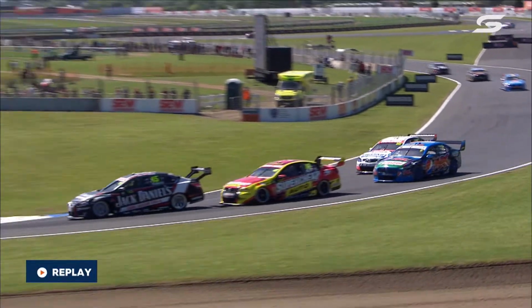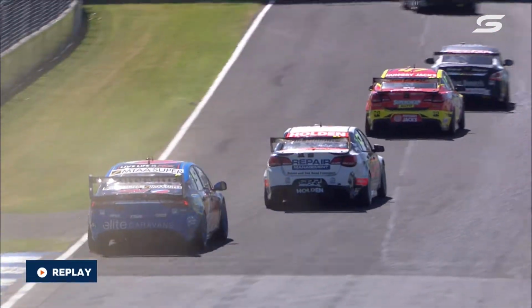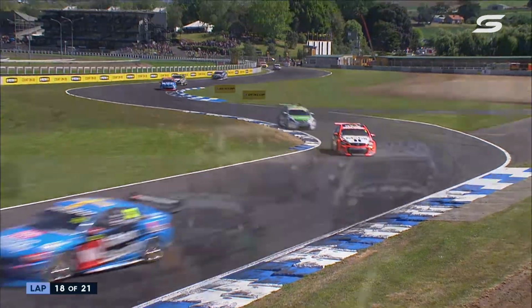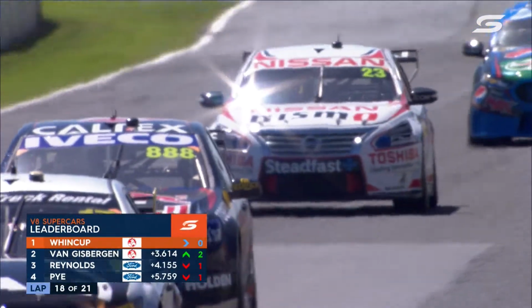Here's this little move of Percat down the inside on Cam, and it's the exit where there's a bit of focus. And that's not really a car width. The only reason there didn't end up being some space on the outside there was because there'd been a little contact. Perhaps the bump just made it look worse.